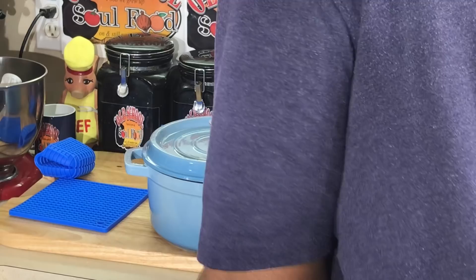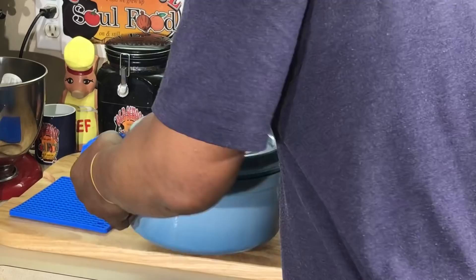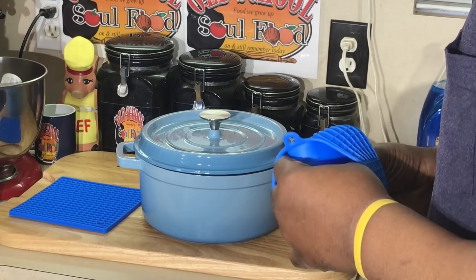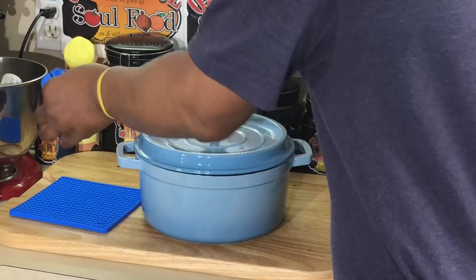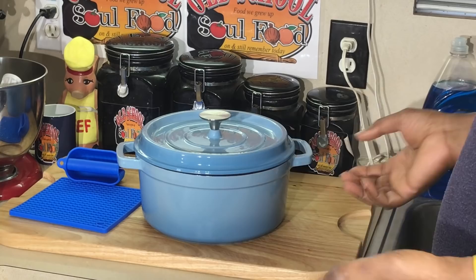These oven mitts are good to get things out of the oven, but y'all know I love my red towels — there's a history on my red towels and why I use them. I have about 45 to 50 red towels, and I'm about to put my brand on them and start selling them. I'm just a towel guy. In the commercial and professional kitchen, we don't use oven mitts — we use towels to lift things out of the oven. That's just the way I was trained working in the commercial kitchen. We grab nice heavy-duty towels and put them on our shoulder or hip. We call them side towels.